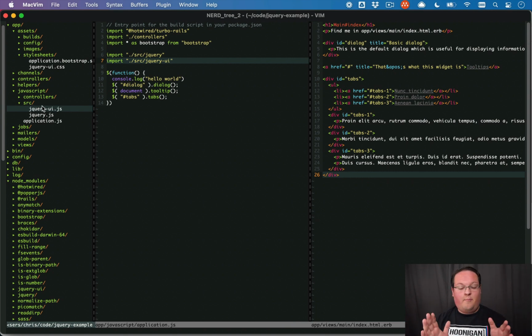If they are, you can import them like normal and not worry much about it, but a lot of the jQuery approach requires the old style of doing things where it's expecting global variables like that. So this is a great solution for that, and you can continue using this in your Rails apps in Rails 7 and beyond.